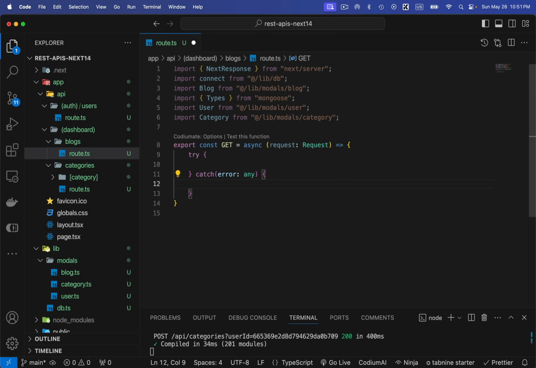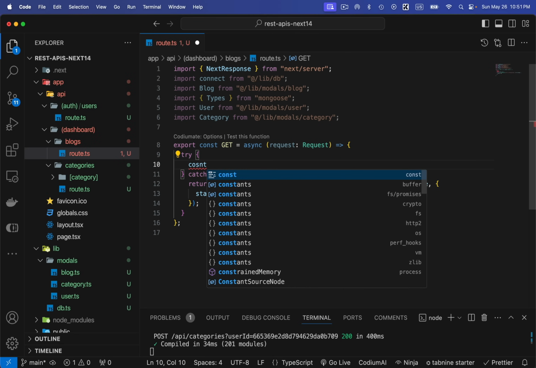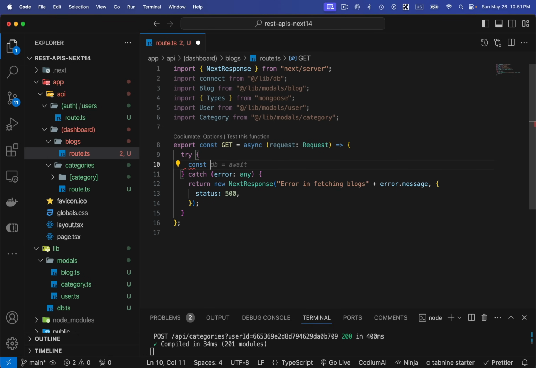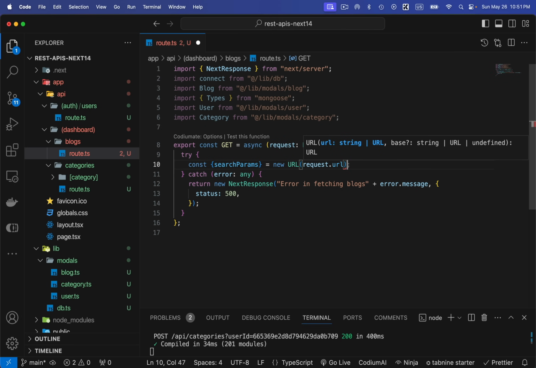So like this. Okay, so now I'm going to get the search params. First of all, this is going to be from the URL. So searchParams, new URL, request.url.